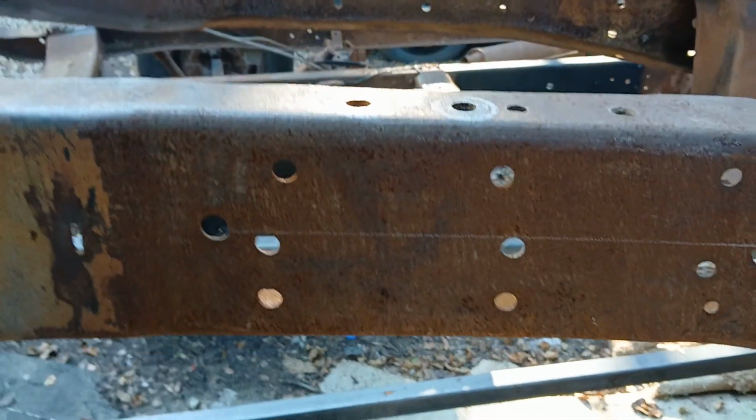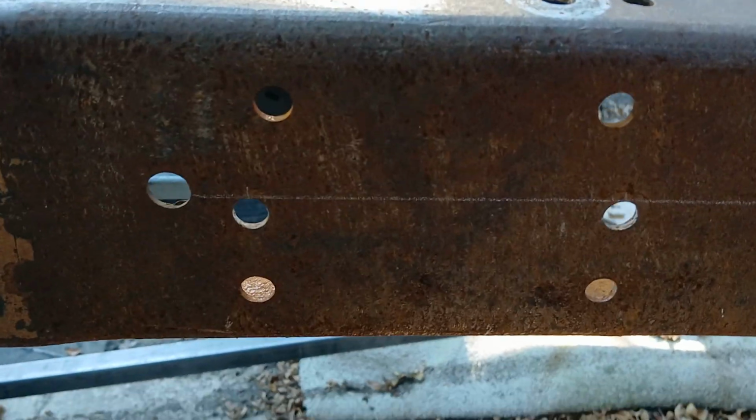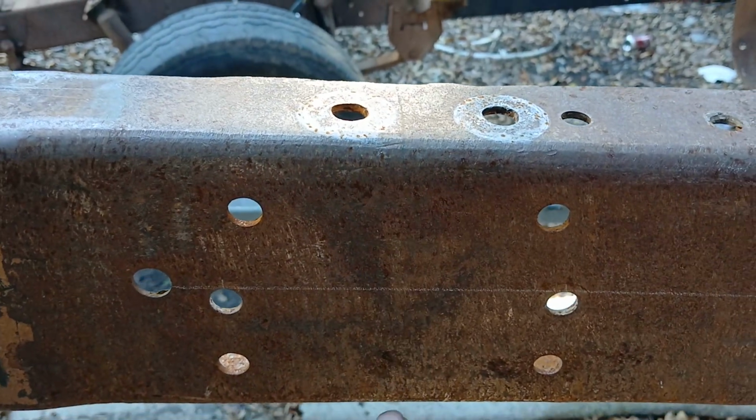The frame box has 6 holes, just the same as this. The other thing is, this is your axle center line. Right down the middle of here is the axle center line. There are 2 holes on the bottom too, see?